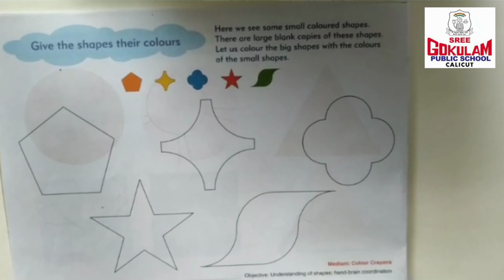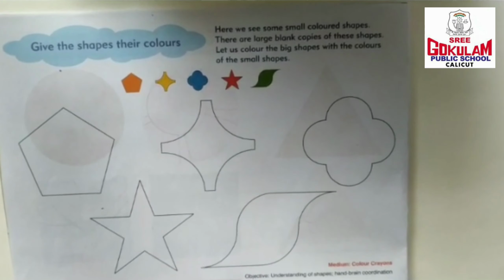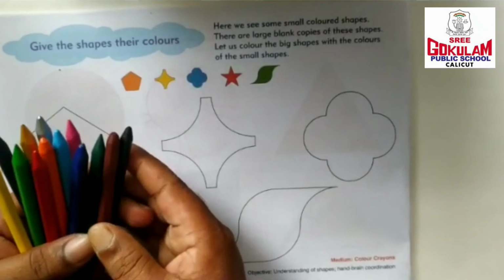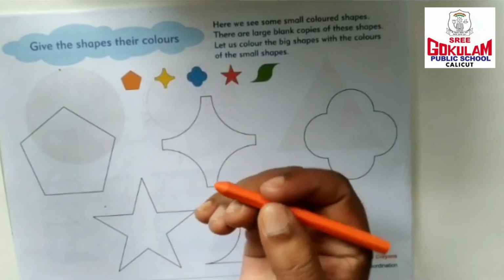Children, open your art book. Take the second page. You can see some shapes here, right? Now you can color these big blank shapes with the colors I have shown. These small shapes.